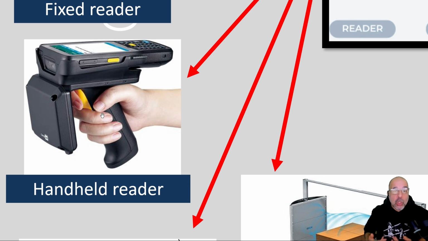Another great thing is if you're looking for something, instead of going to each item and scanning one by one until you find it, you've got a whole lot of items there. You can use this scanner, just go beep, beep, beep, beep, beep, and just scan through until you find the item that you want. It's much faster. Some of these handheld readers can actually scan multiple items at the same time. So unlike barcode, where you have to just scan one barcode at a time, RFID readers can also scan, if they're using slightly different technology, but still RFID, they can scan and identify multiple items at the same time.